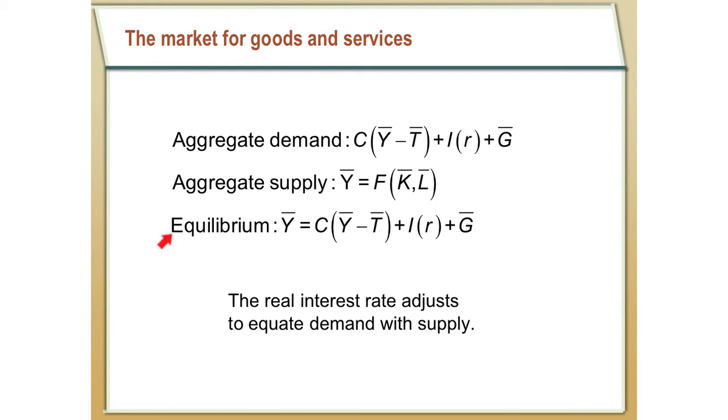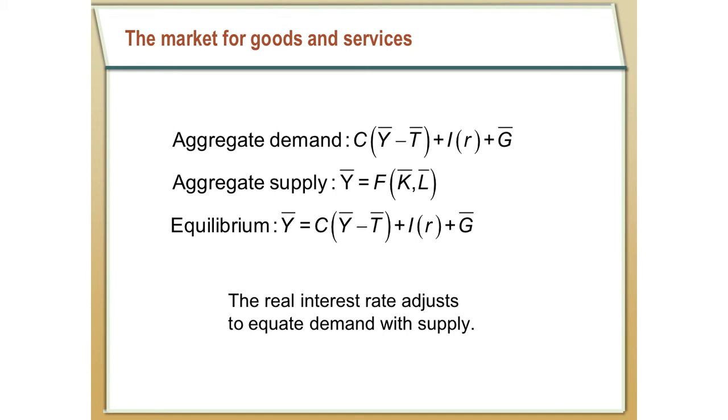So now the notion of equilibrium. Think back to Eco 201 when you had equilibrium in the supply and demand model. Equilibrium occurs where quantity supplied equals quantity demanded. That's the exact same thing that we're going to do here. We're simply setting supply equal to demand to form our equilibrium condition.